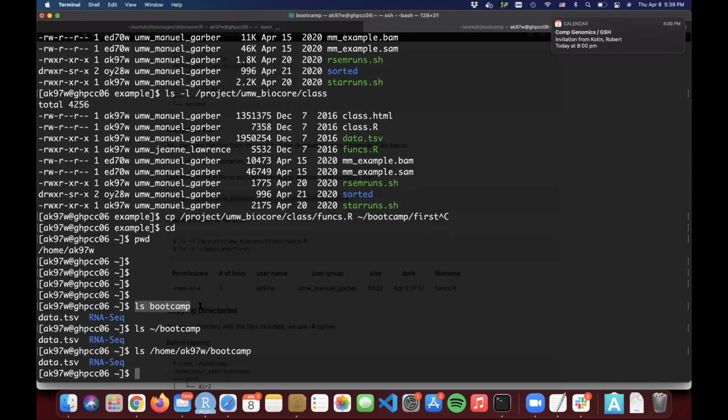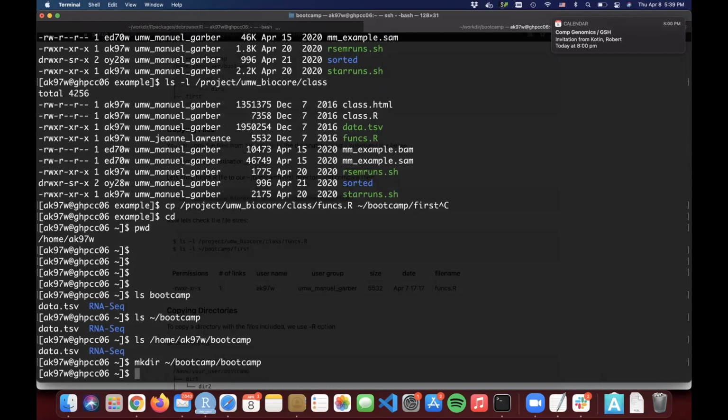So this is the relative path, meaning I'm in this folder already in my home, and I'm just doing ls. And tilde is my home. This symbol tilde denotes home, and then /bootcamp will be my bootcamp folder in my home directory. So you can create this bootcamp folder in any other directories too. For example, I can create a bootcamp folder under bootcamp. I don't want to make things complicated, but you can still do these kinds of things.